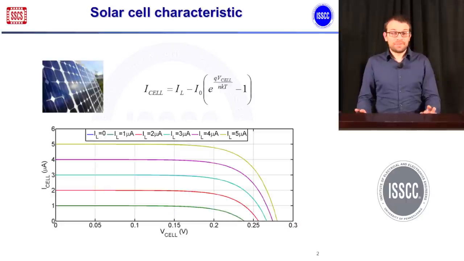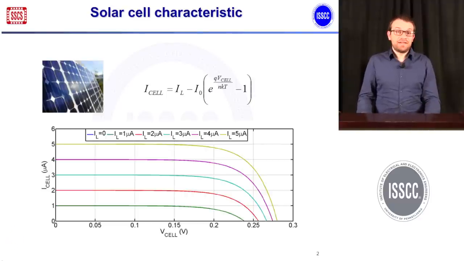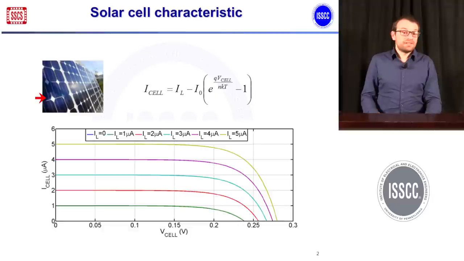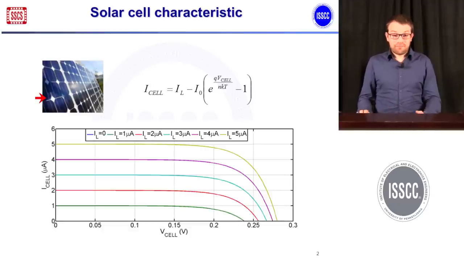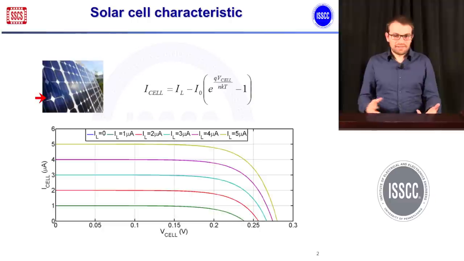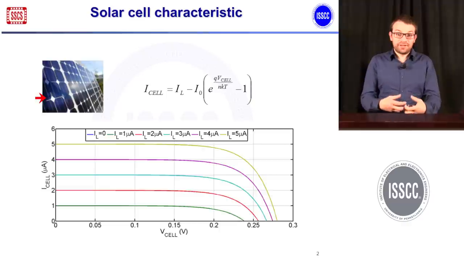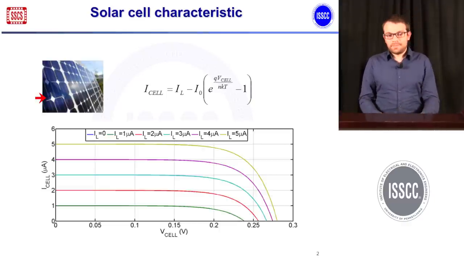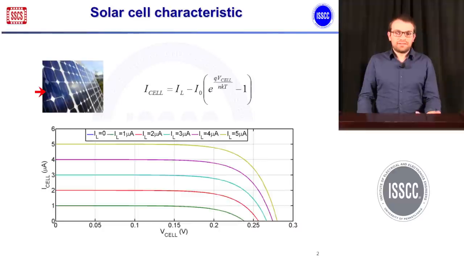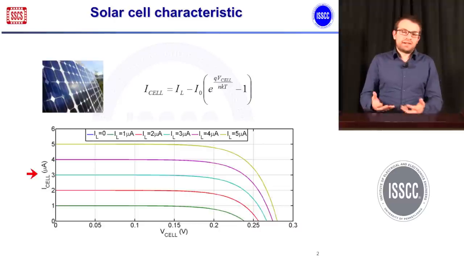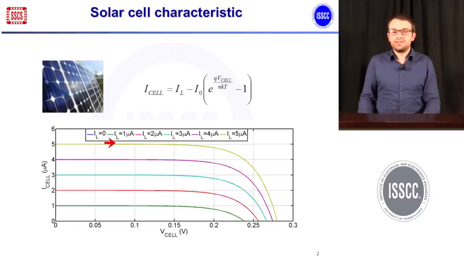Everybody probably knows what a solar cell looks like. It's based on the photoelectric principle — in practice it's a voltage barrier, and when a photon is absorbed in the junction between two materials, the charge generated — the hole and the electron — can be separated by the electric field and pushed towards the electrodes. In practice this implies that you will have a current even when the voltage is zero, and this current is called short-circuit current, indicated as IL, the illumination current, as you can see in this formula.